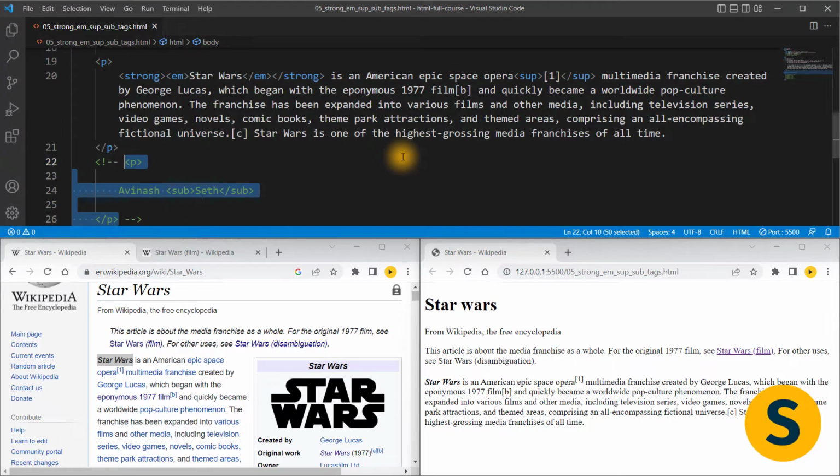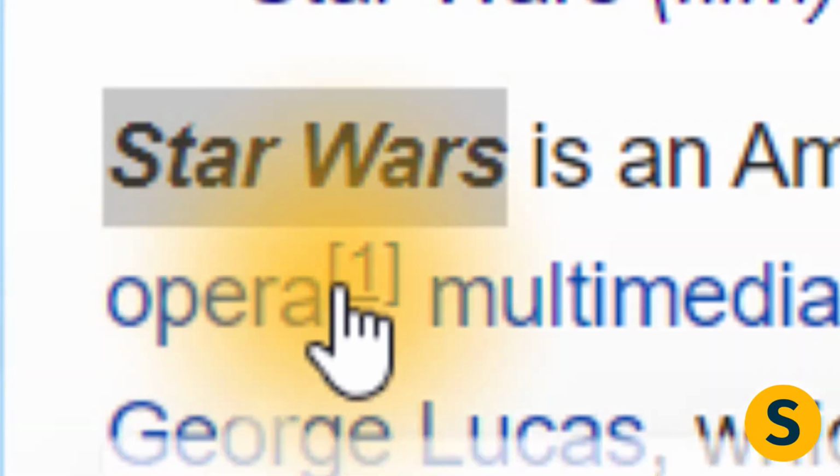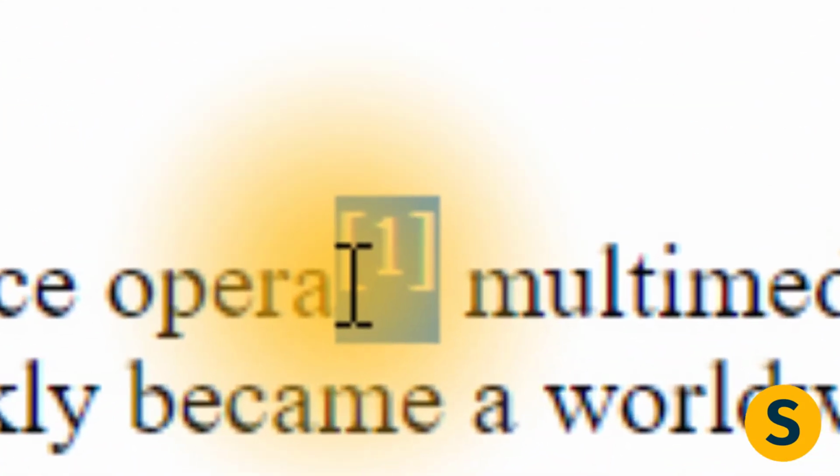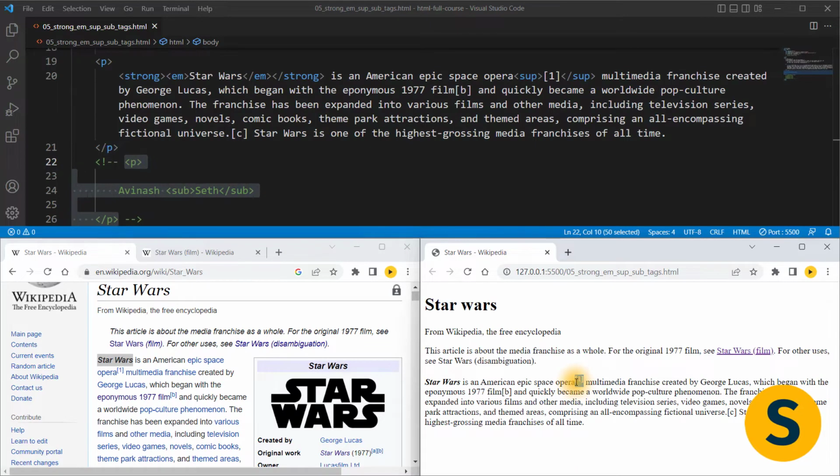Now try to understand one thing. Can I make this hyperlink separate? Well, yes, I can. So I'll simply copy this link. I've right clicked, copied this link, and now I want to put this inside this superscript. Try to understand my language. I have to put the anchor tag inside my superscript. How will I do it? Opening tag, content, closing tag. Pause the video, try to do it yourself and let me know if you were able to do it or not. I'll wait for a second and then I'll show you my answer.